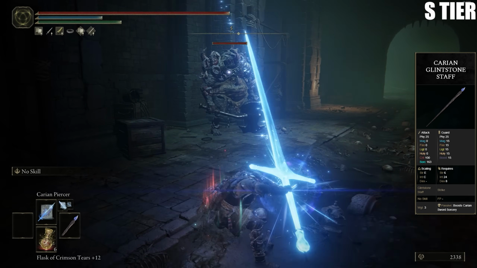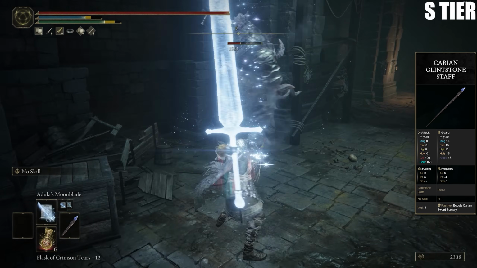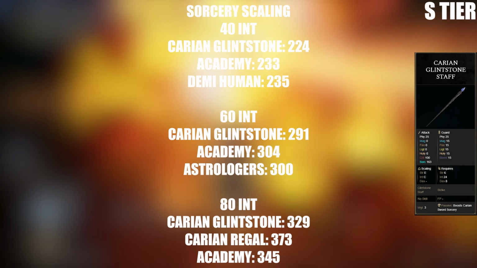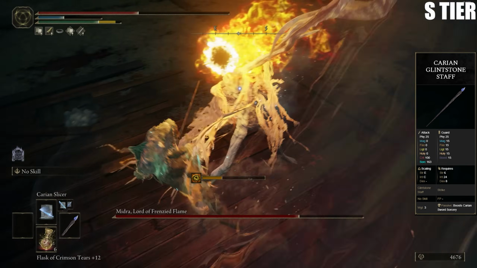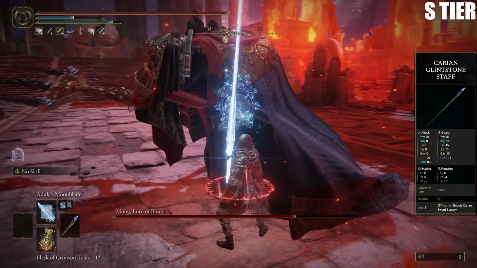At number 3, the Carian Glintstone Staff. This is the staff that I recommend using after you finish using the Meteorite Staff. Probably once you get to about Lendel, or afterwards, you could go ahead and level this thing up. And between the levels of 40 to 68 intelligence, I would probably just use this one. Now, it's not going to get as much damage as things like the Academy Glintstone Staff or the Carian Glintblade Staff, but this one is easier to acquire.